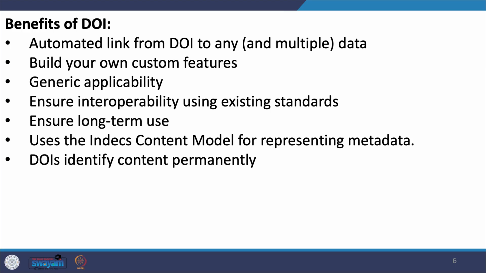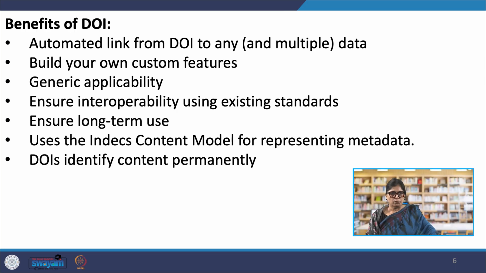Benefits of DOI. It's a persistent identifier or handle used to identify objects uniquely, standardized by the International Organization for Standardization. Automated link from DOI to any and multiple data. Build your own custom features, entirely extensible architecture.